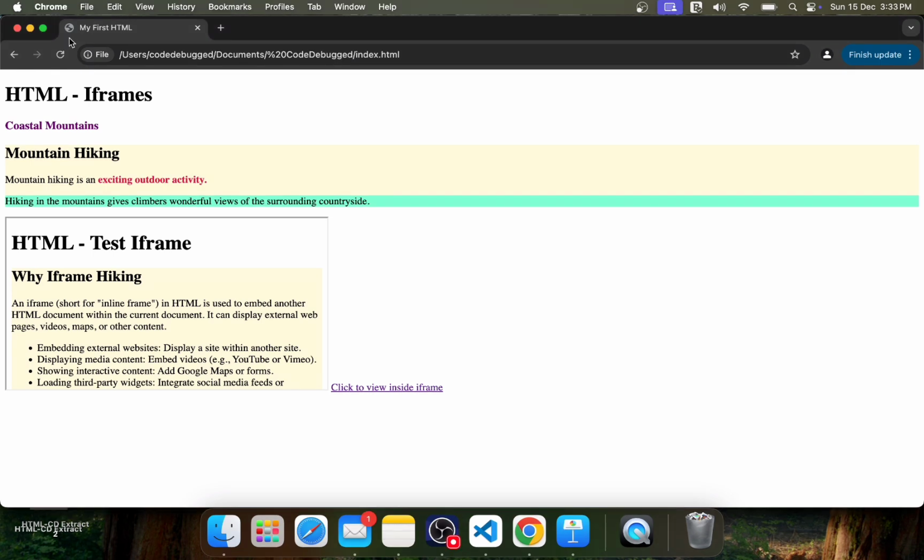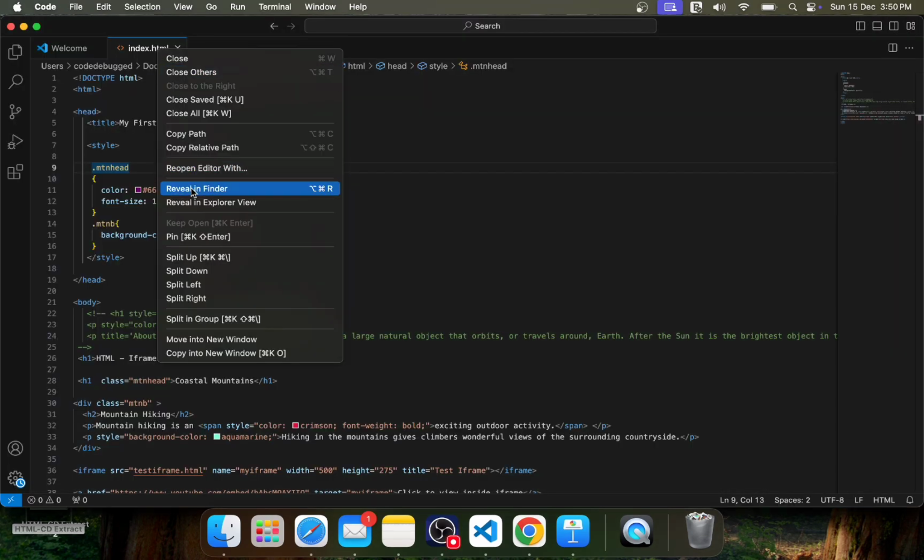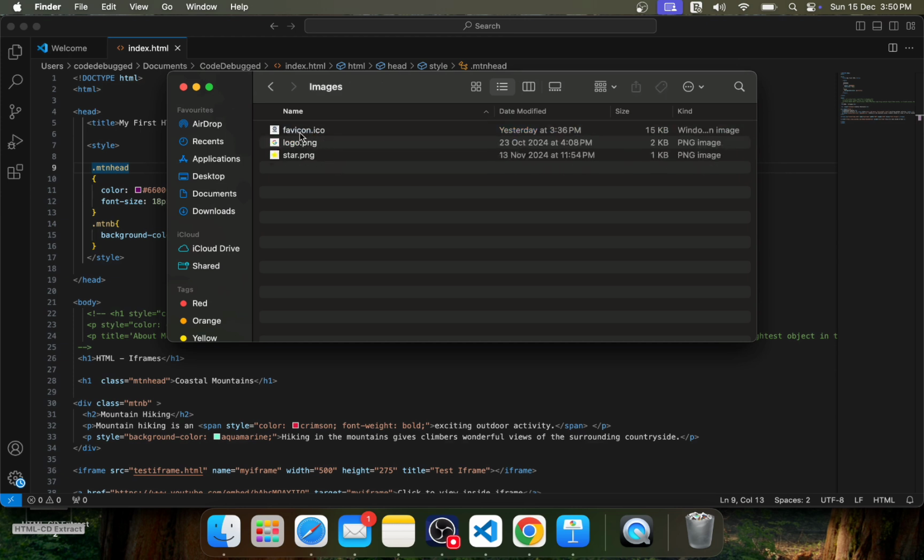And also you can see an image near to this title. This is a default image when HTML page is displayed in browser. You can also change this, and this small image we will call it as favicon. Let's change this favicon. And here inside our image folder I kept a favicon file. Mostly the favicon file has ICO extension, so I converted a PNG file into ICO file and kept it here.